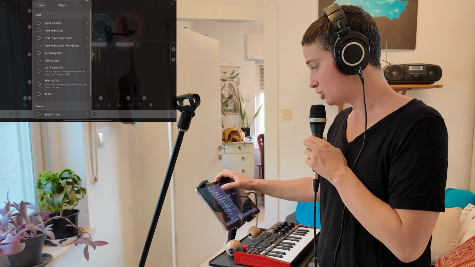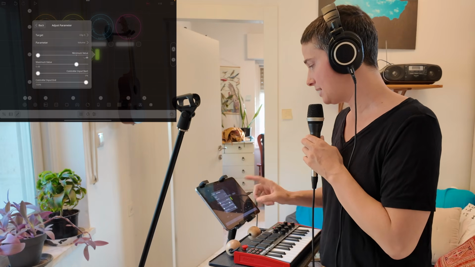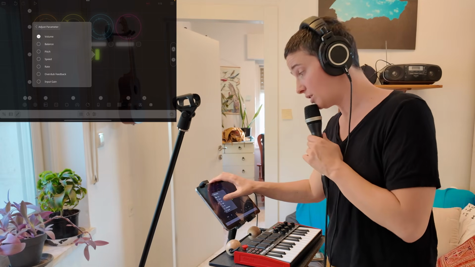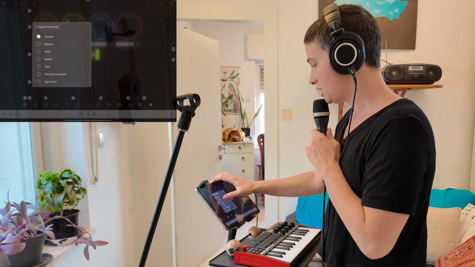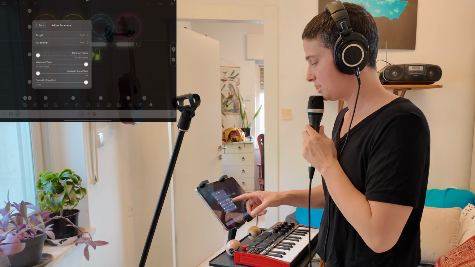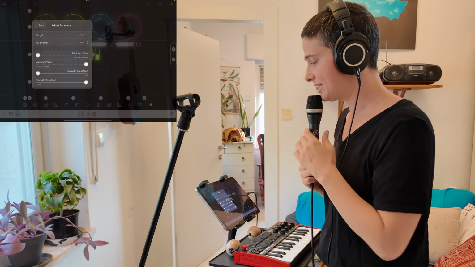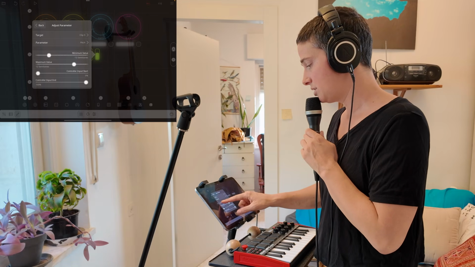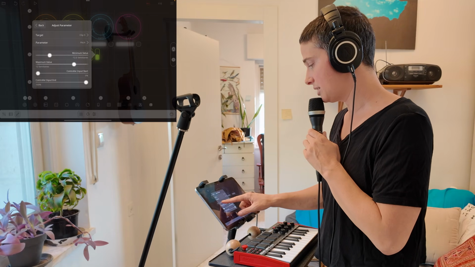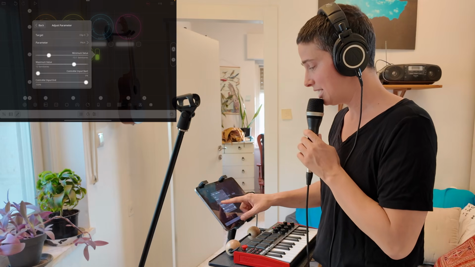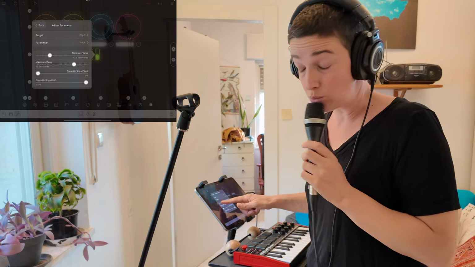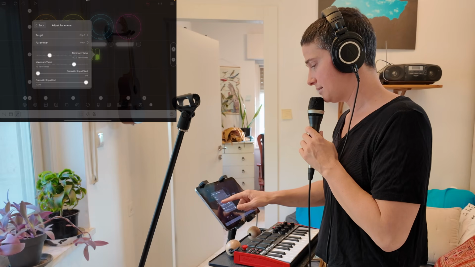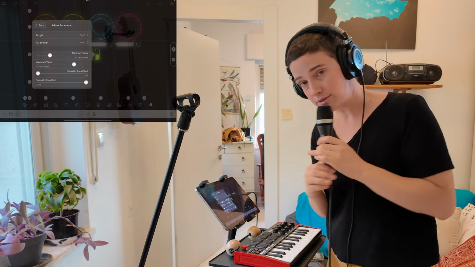And again, I need to choose the target and the parameter. I don't want this controlling the volume. That's very boring. I want it to control the pitch. And automatically it goes really far down, really far up. I'm going to change this to 12 down. And as you can see, if you press it, you can get really specific. It's crazy, but we don't need that. There we go.